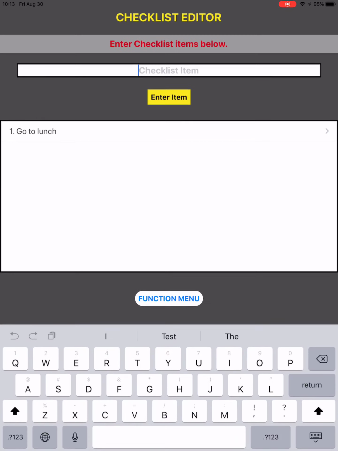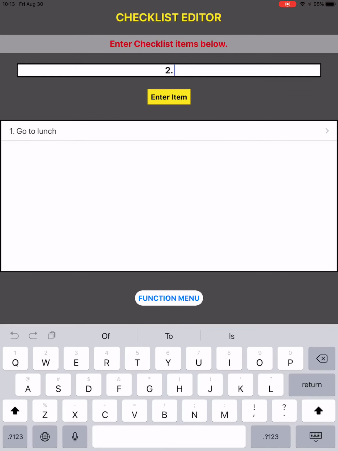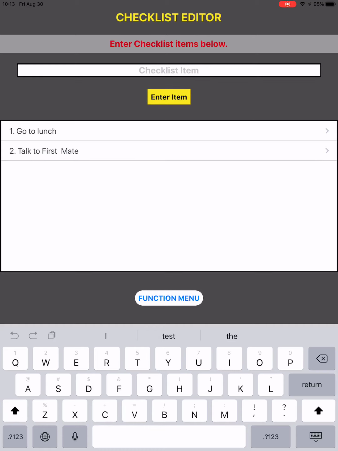We'll say that's right. Next item we'll say is talk to first mate. And we'll enter that. So there you have 2 items in your checklist, and your checklist is done.